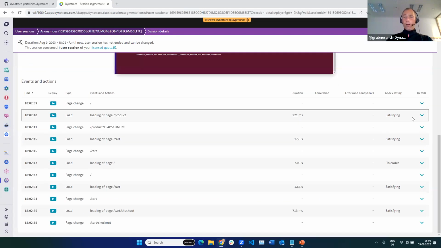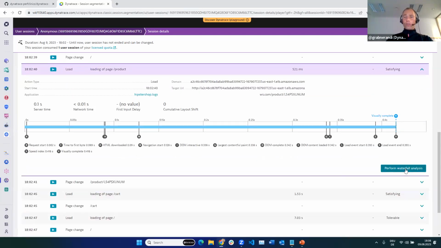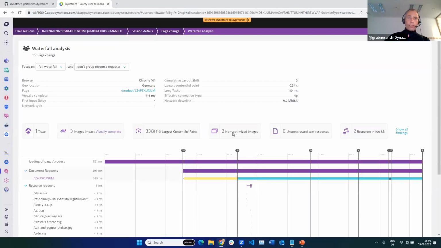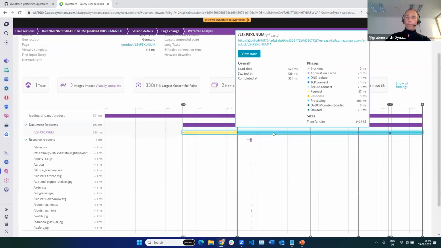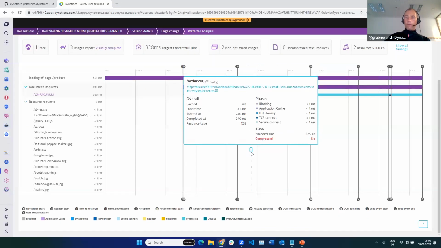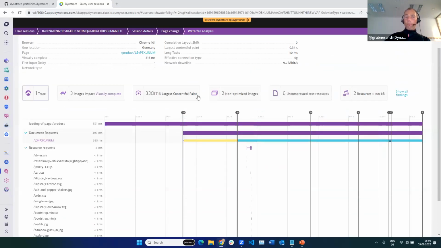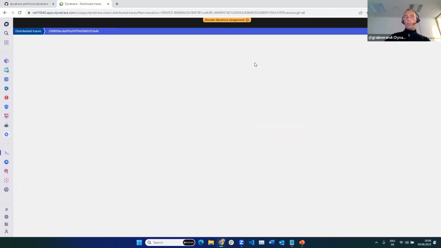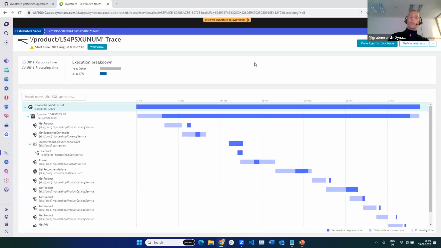And remember the waterfall, I showed this in one of my demos earlier. For every single user interaction, we can capture the full waterfall, like what happens really in the browser as the user navigates to these pages, which images are downloaded. We give you recommendations on how to optimize performance, and we also give you then the end-to-end trace. So from the front end of loading that page back to the backend trace, which means that's the end-to-end trace of when this user clicked on this particular link, for instance. All right.